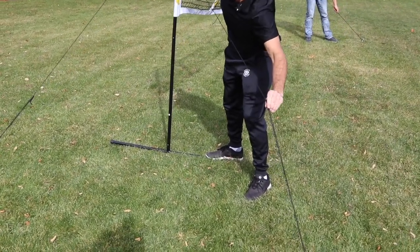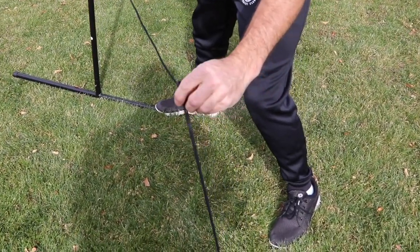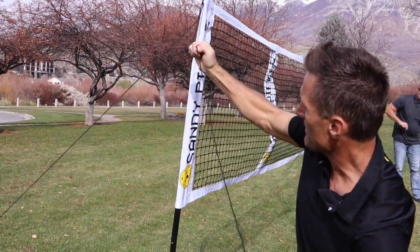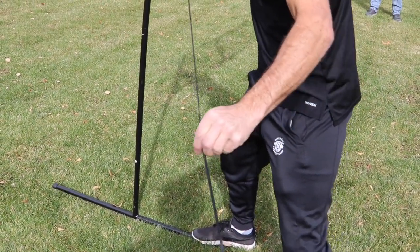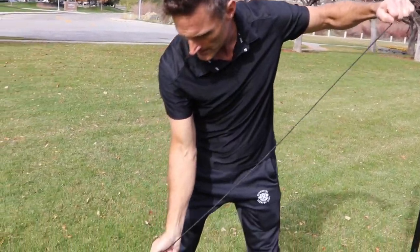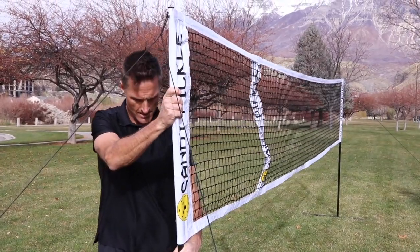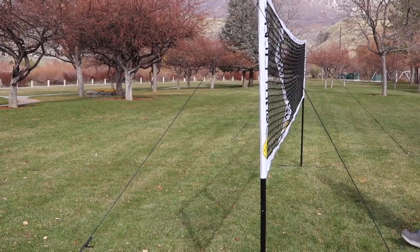You reach down, and if you have your loop the way you're supposed to, you pull on the top right here, and you pull up here. You pull on the top here to bring that post tight, and then you take up that slack by sliding the tensioner up. You do that on both sides. Give it a nice pull, slide that tensioner up, and you can just make some minor adjustments to try and get that post straight up and down.